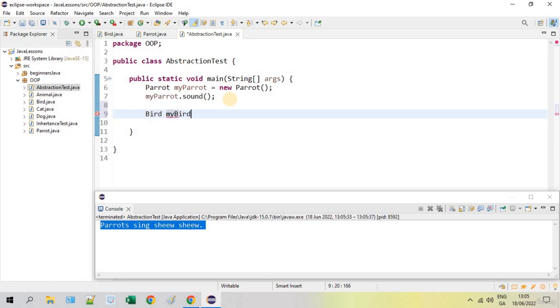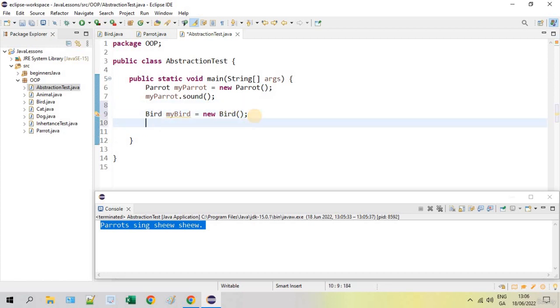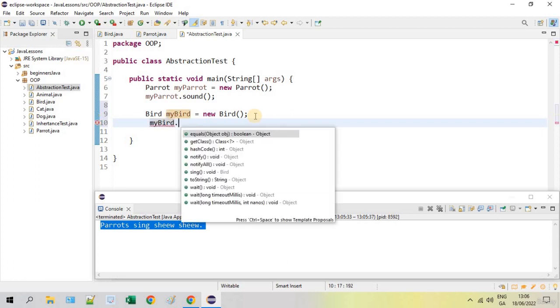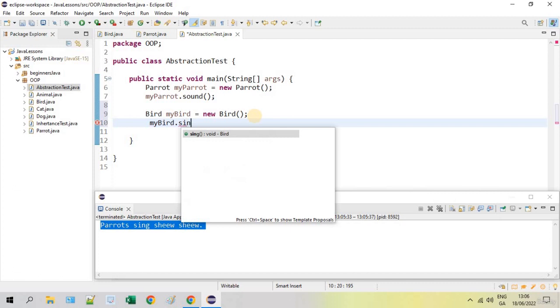My bird is equal to new bird class, yeah, and not breed, new bird class, and I can call the method in there. Now my bird dot, what is the method we have, sing, is it?